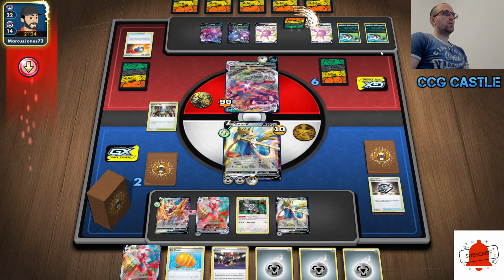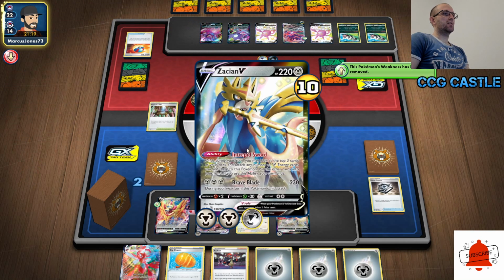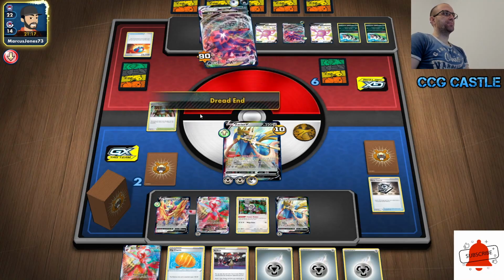One, two, three. So there's like 7 plus 1, 8. So that's 240. So that's enough damage for the knockout against Zacian.